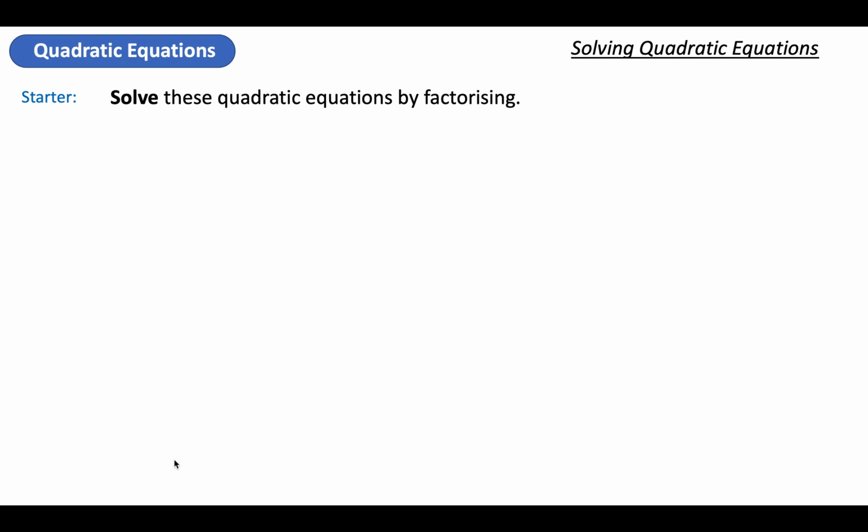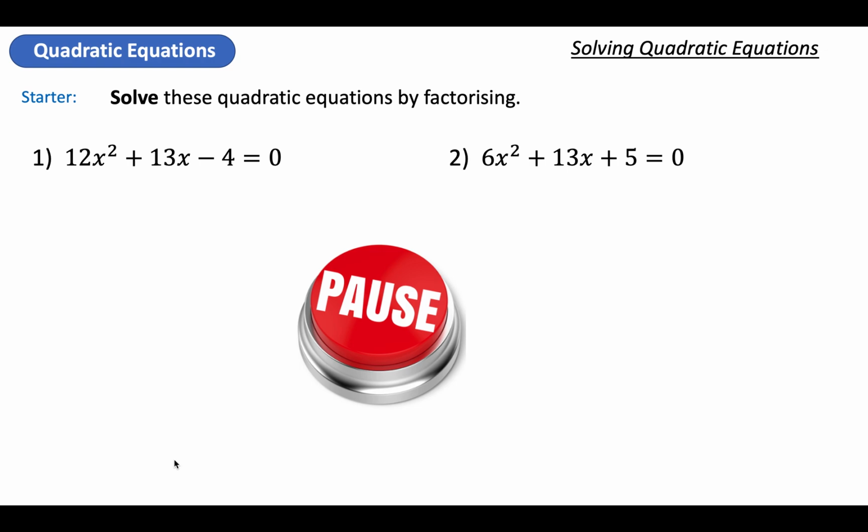Okay, so first of all, though, we're going to start off by looking at what we did last time, which is this. Basically, I want you to factorize these quadratic equations and thus solve them. And of course, as you'll notice, a is greater than 1. The coefficient of x squared on both sides is greater than 1. So that's a bit more fun, isn't it?